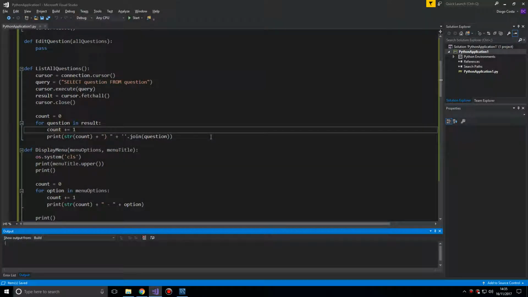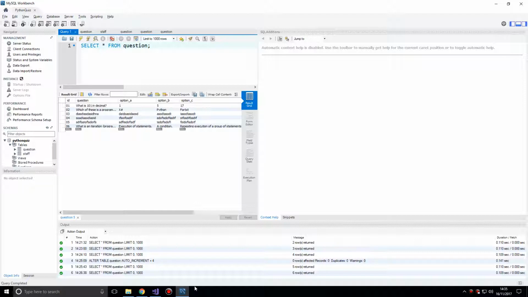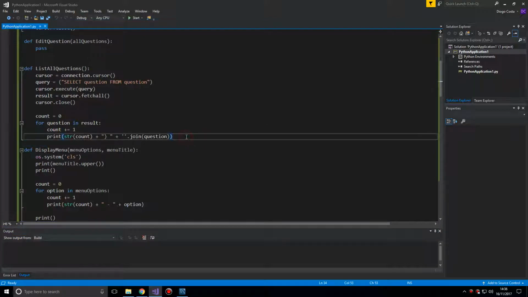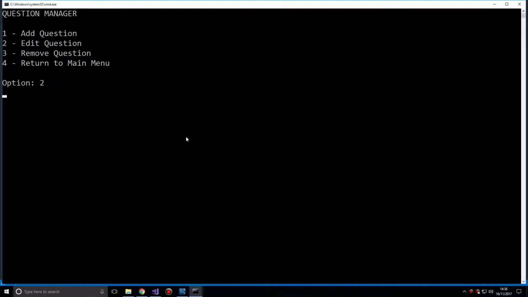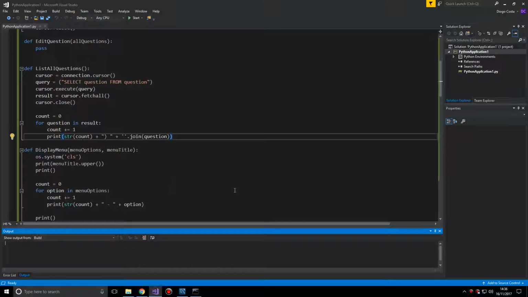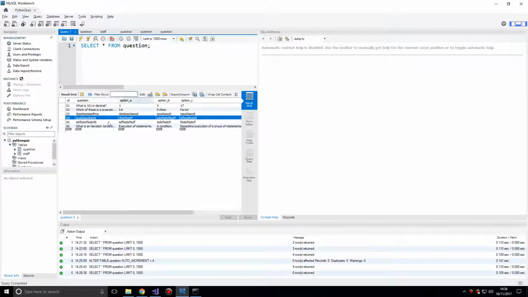What's very interesting is that they didn't come in order by ID, and we probably want them ordered by ID, because let's say we want to edit the fourth question in the list. According to the SQL, that'll be this question right here. But according to what we get returned, if we wanted to edit the fourth one, then the fourth one is what is 101 in decimal, which will be the first question.